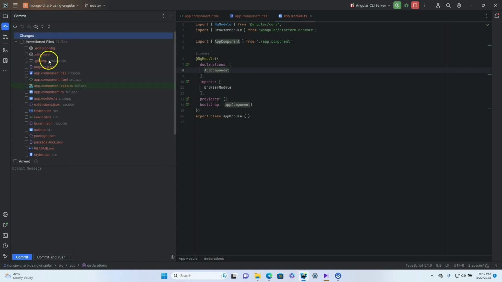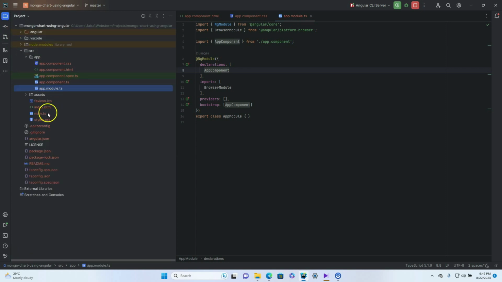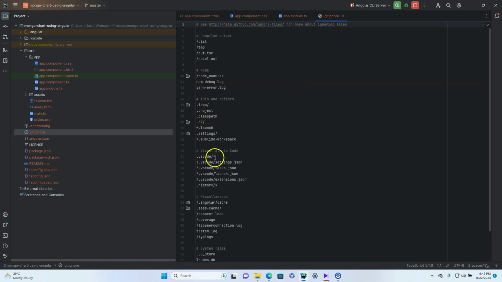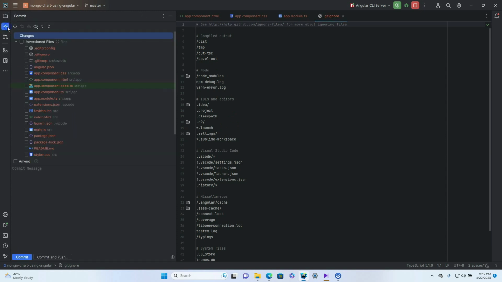Now we will see other configuration like gitignore. The things that do not need to be pushed to GitHub are already excluded by gitignore. So now my changes are done.